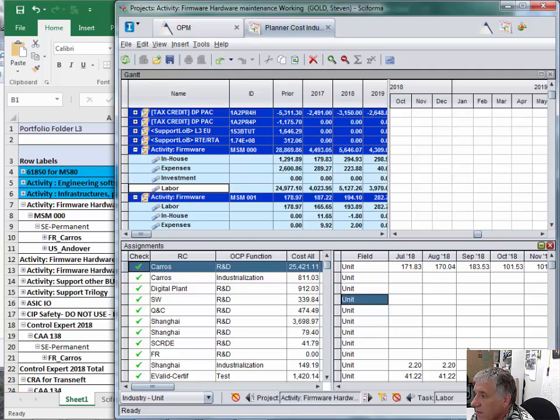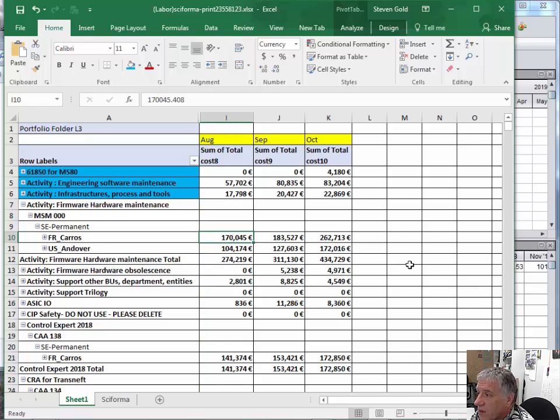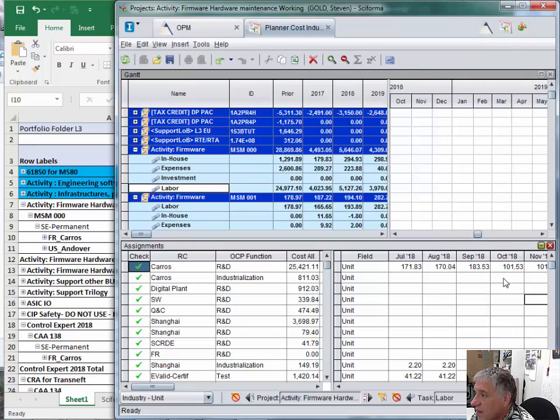Well, let's get to the right year. In August it was 170.04, and right there 170.04. So that matches for August. 183 for September matches, and 101.53. That looks like it's an estimate because we have 101.53 all the way across.